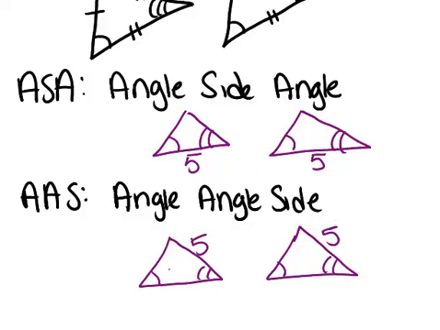So basically, as long as you have two pairs of angles that are congruent and at least one pair of corresponding sides that are congruent, then the triangles will be congruent. So it doesn't really matter where the third side is as long as it's corresponding.